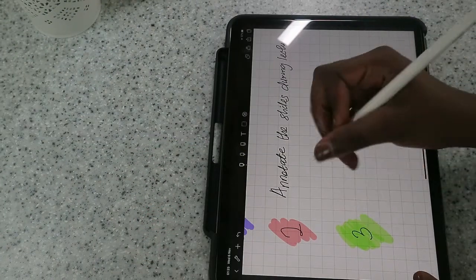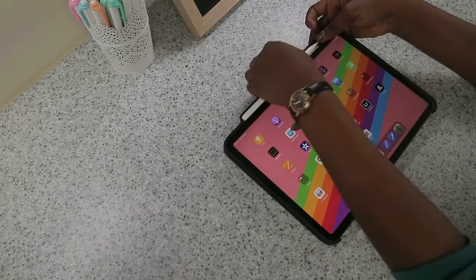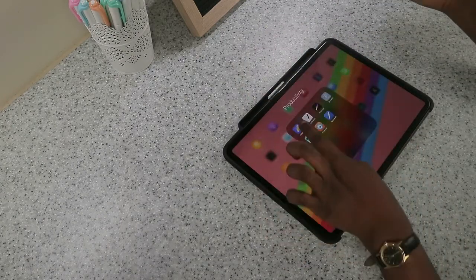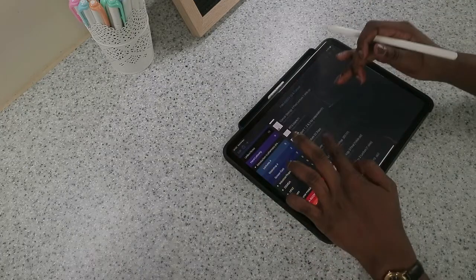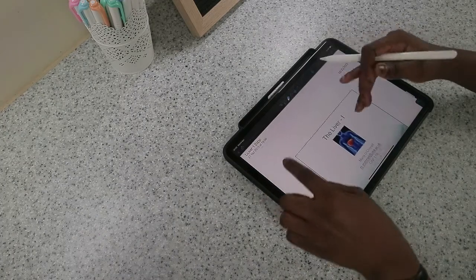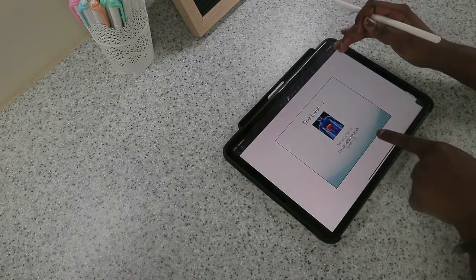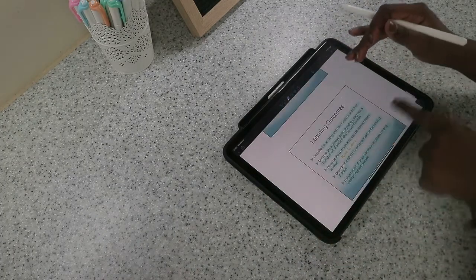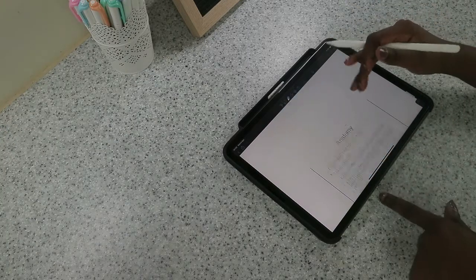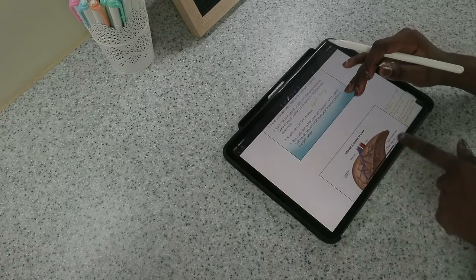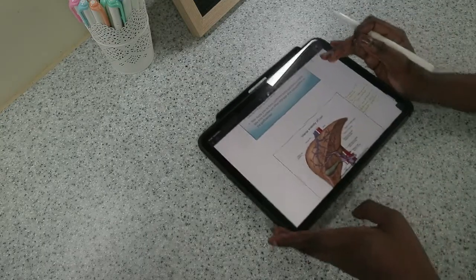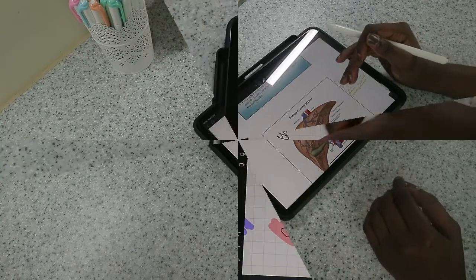My second process is annotating the lecture slides during the lectures, and from there I can determine what is important. What I usually do is always highlight the learning outcome, because I feel like that's the main thing the lecturers want us to know. This helps me to determine how I'm going to make my notes. So while listening to the lectures, I highlight and annotate each lecture slide and star which ones I think are not important, so I don't have to make lecture notes about them.